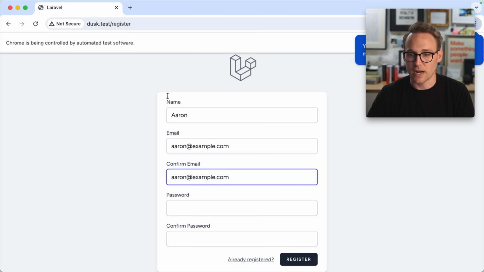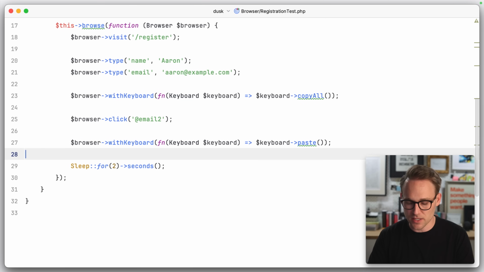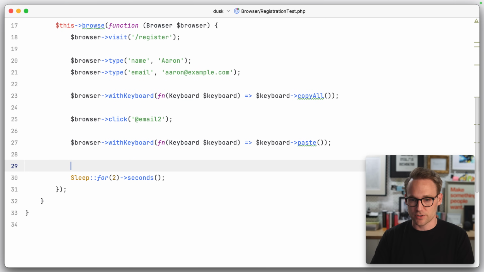All right, I'm going to burn through the rest of this test, and then I'm going to show you a test that I have fully written that opens 2 browsers at the same time and watches the interactions between the two. It's very cool, but let's finish this login test, or this register test, first.